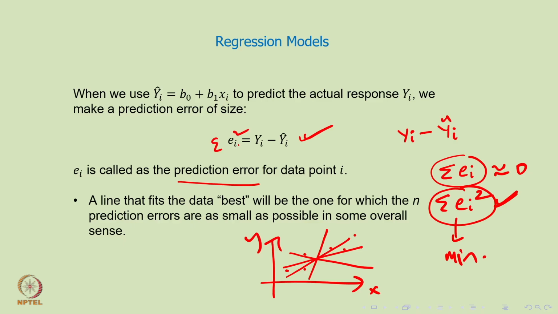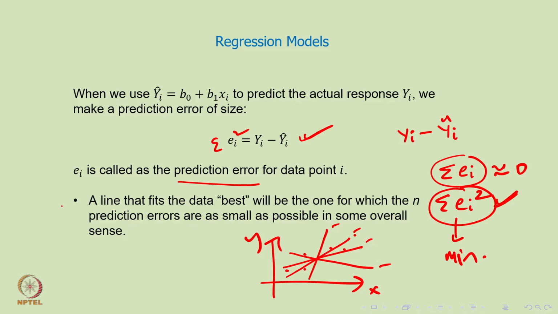Okay, so again just to summarize, since we're trying to minimize summation ei square, where ei is nothing but yi minus yi hat, how do you compare? Which line is the line of best fit out of all these infinite lines? Whichever line gives you the minimum value for summation ei square, because remember each of these lines individually would yield some summation ei square value, right? And whichever line out of all these infinite possible lines gives you the minimum value of summation ei square, that particular line is called the line of best fit.